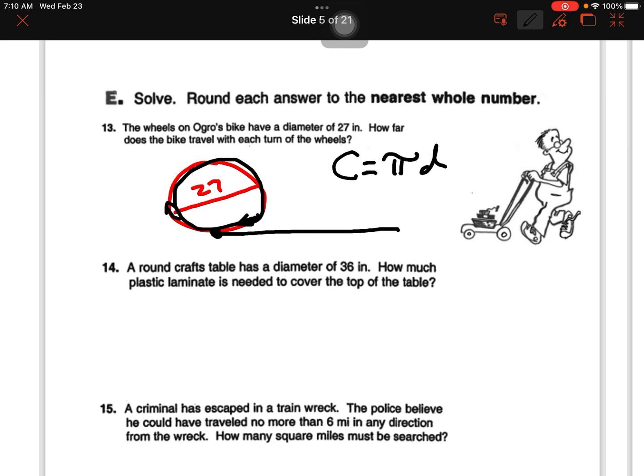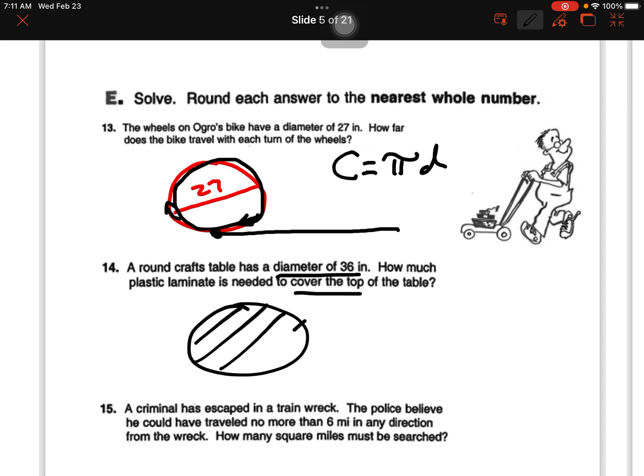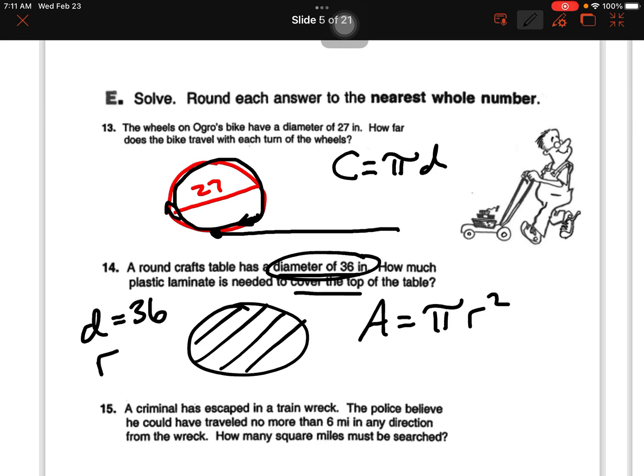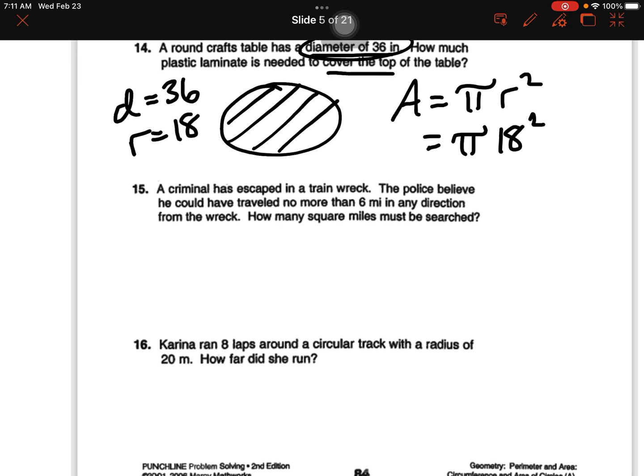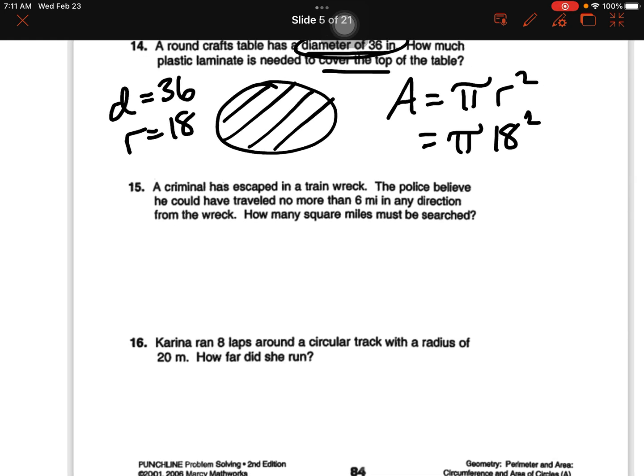The next question, so you're going to be doing on that one, you could do pi times d since they gave you diameter. On this question, number 14, it gives you the diameter, and it's saying you need to cover the top of the table with a plastic thing. So here's your table, and you're covering it this time. Well, if you're covering it, it's going to be area, pi r squared. Now, the most important thing you need to remember is the diameter is 36, so you need to change that to the radius of 18, and so then it ends up being 18 squared times pi to get to that answer. Now, obviously, if you're a partner B, your answer would be different because they're going to give you different numbers, but it's the same idea.